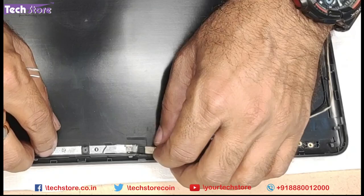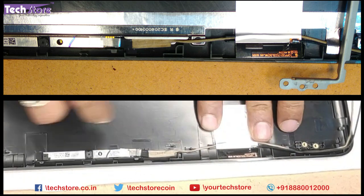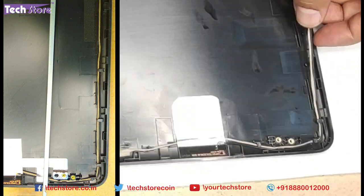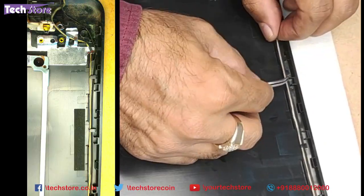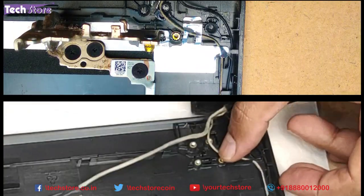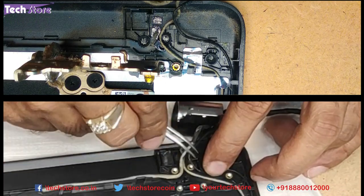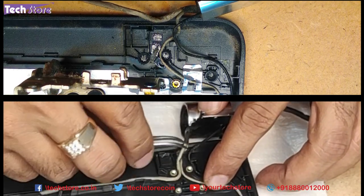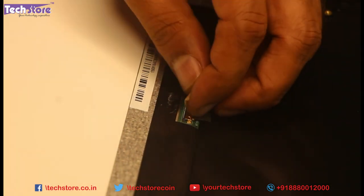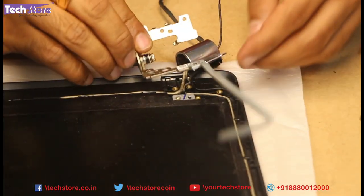The most important aspect is setting these cables first. Just refer to the photograph that you had taken earlier. This is the most important aspect because if this fitting is not correct, the frame will not fit correctly — so be very very careful about this part. Now we just need to take the screen and put the notch very carefully, apply the gumming, and put it back like this. Now we need to put in the hinges.